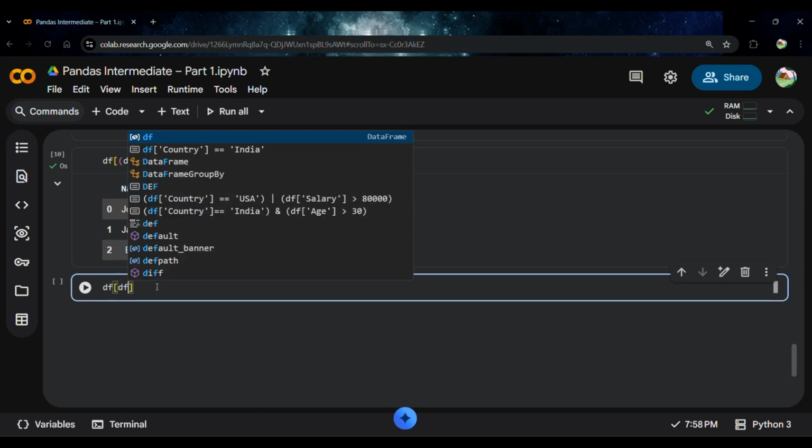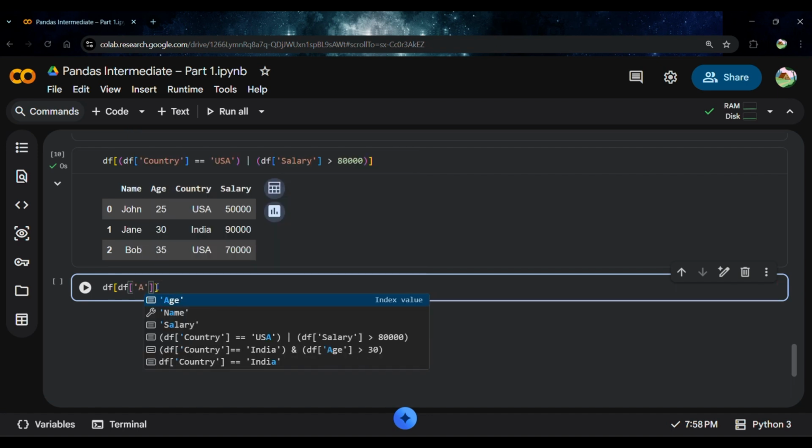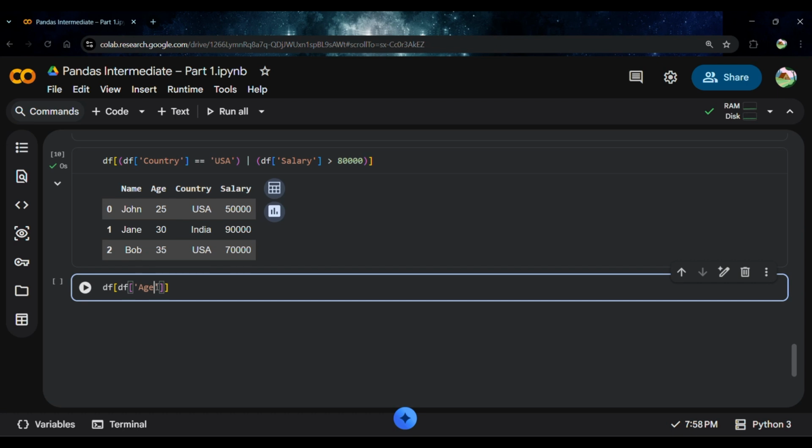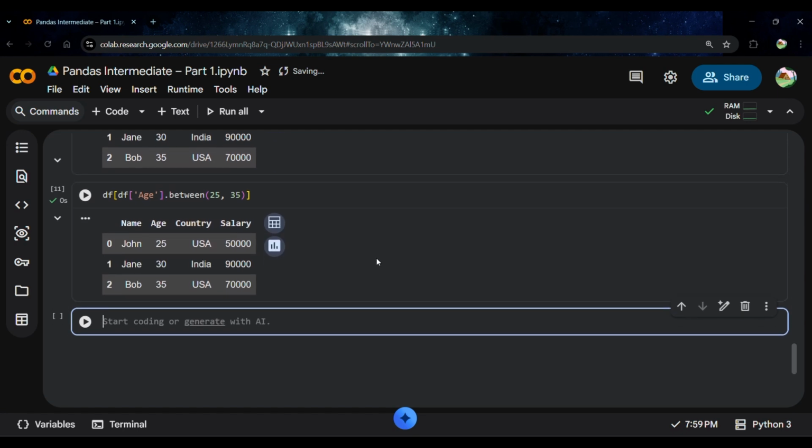Then df, give the square bracket and the age dot between, 25, 35. So this means all people whose age is between 25 and 35, including 25, 30, 35, are counted. This method makes your code more readable and is commonly used in real world projects.